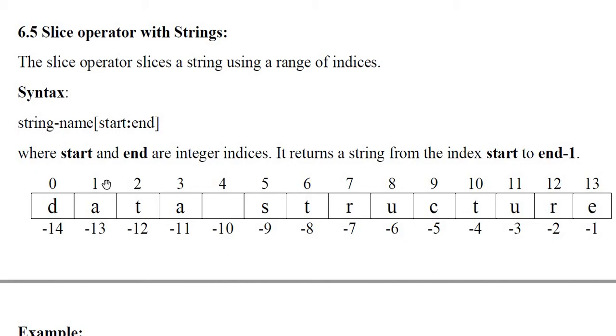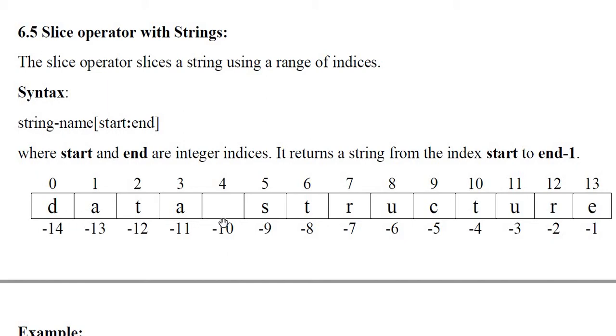But in reverse order, what happens? If you want a string in reverse order, it starts from end to start. As I told you in the last video also, at the end we take index -1, -2 and so on, and at the start we get -n. So this is how we can slice a string. I will show you in IDLE also, so don't worry.